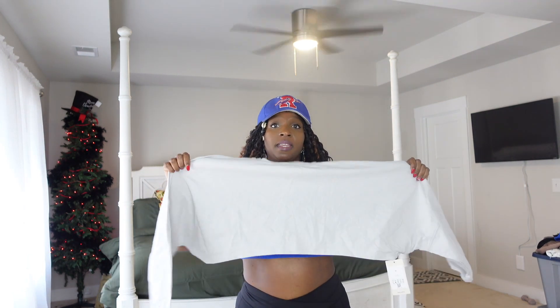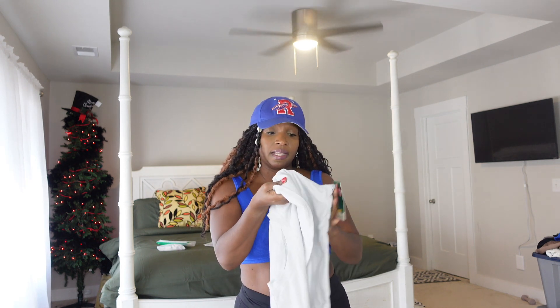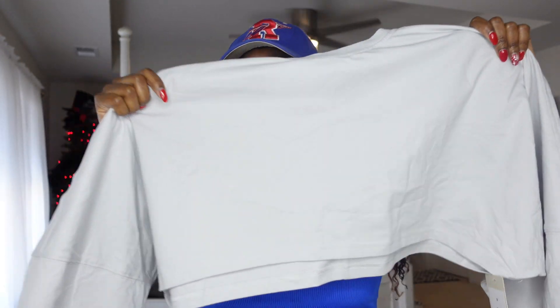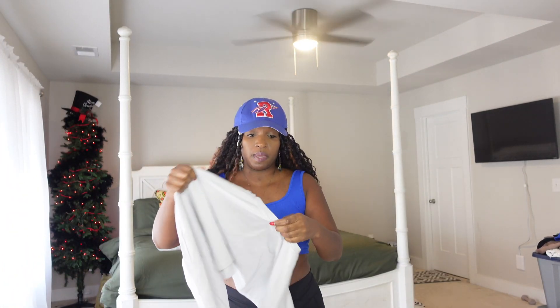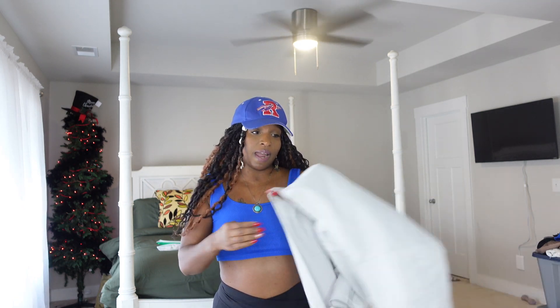So I also got this little shrug-type crop top because it's getting cooler and you want something with longer sleeves. This is a size medium, made out of rayon and elastane. Now I will tell you I did throw this in the dryer. As you can see, it still has some wrinkles in it, so I don't know how easy it's going to be to keep it wrinkle free.